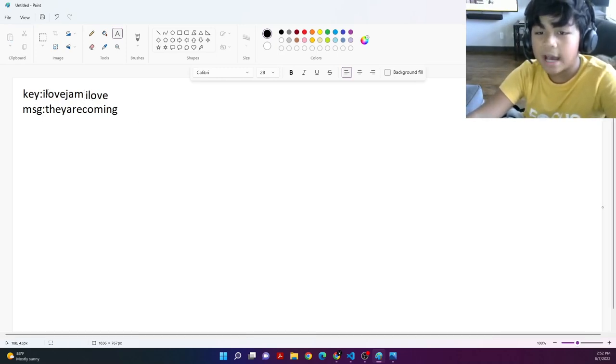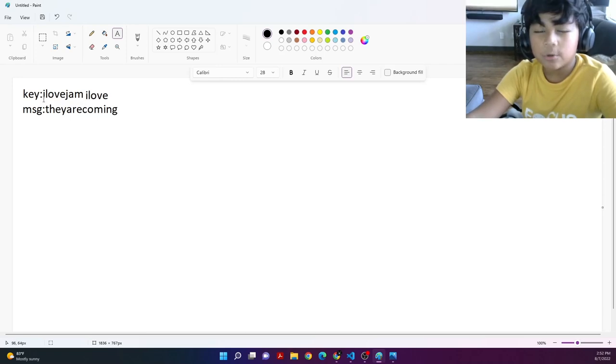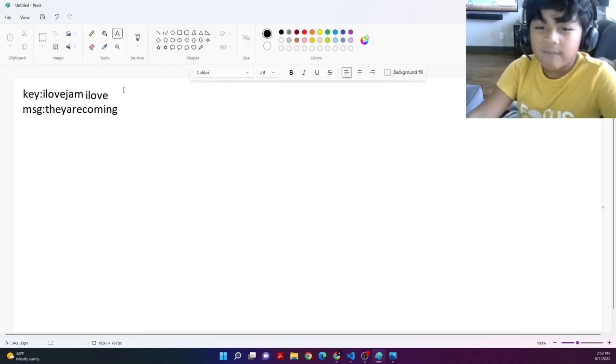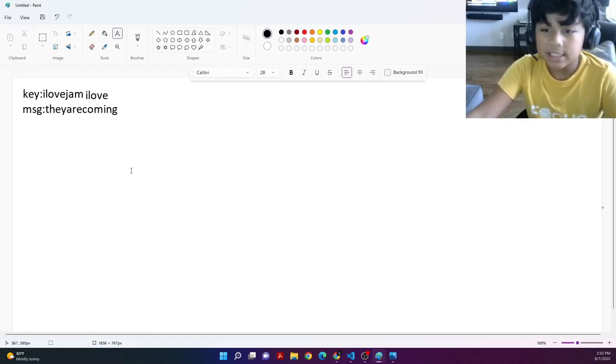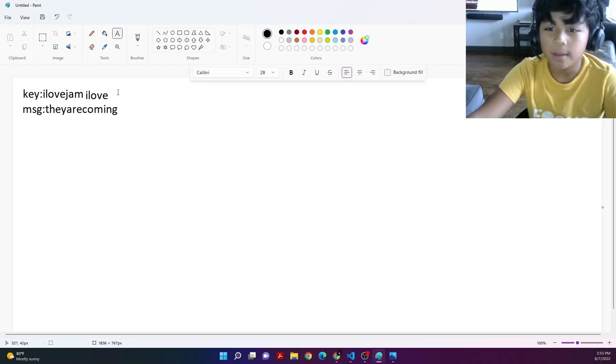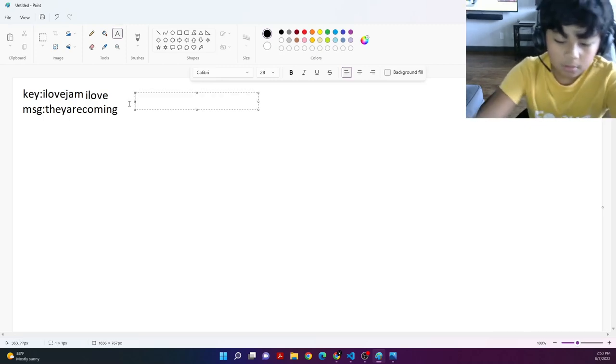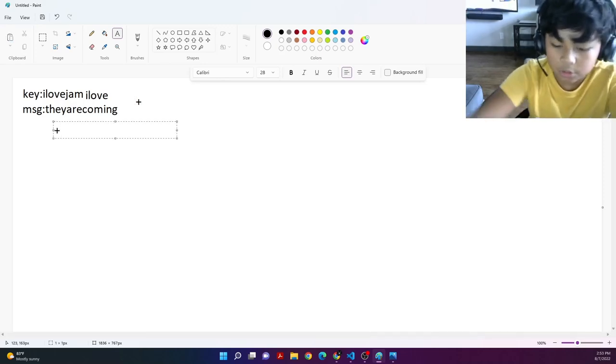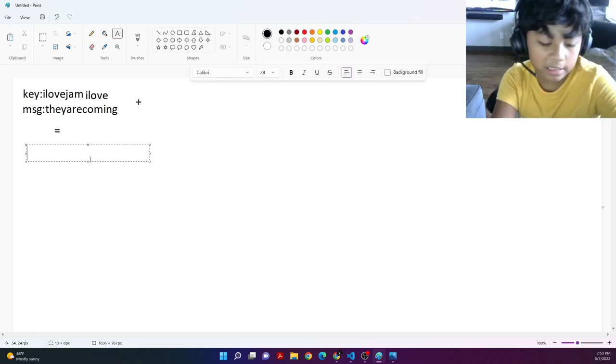So we need to add these, but we need to turn them into numbers. Python has this thing called the Unicode code, which has the symbols of the letters and has the numbers for the letters too. The specific number for A is 65, and the specific number for Z is 90. So if we want B, we just have to add one, and it'll be 66, which is B. So if we turn all these letters into numbers and the message into numbers too, and we add them up, they'll equal random types of numbers.